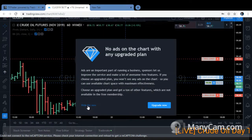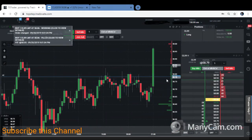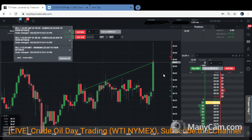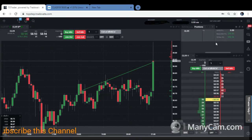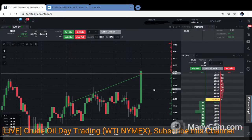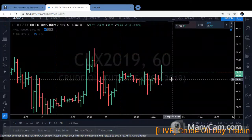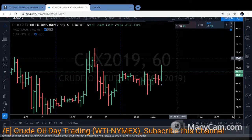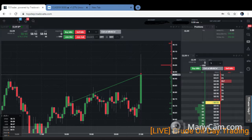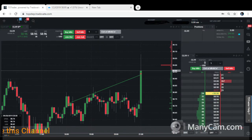You can see from the larger picture on the larger time frame, like the 1 hourly chart, the market burst up. Oh, looks good. Within a few seconds, we exit the market. Yeah, luckily I managed to record it live. If the price falls back, I might enter one more time, because the target is 59.34. Because of this spike, I had to exit immediately. Luckily, we caught it live, so I closed the position with profit.